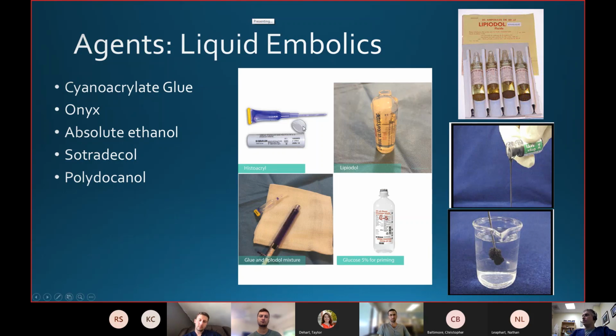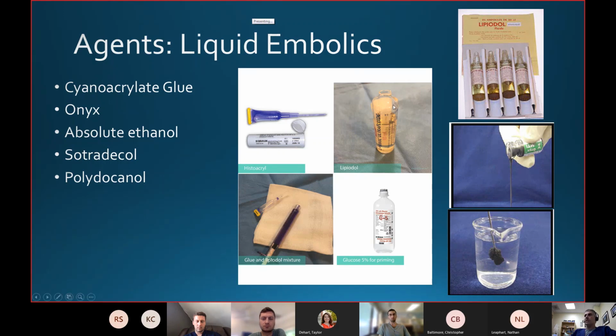So the thing with glue that you have to be really careful with is that if it comes in contact with any ionic solution like blood, it'll instantly polymerize. And to handle it, you have to have really clean gloves, and you have to use D5, glucose 5%, to flush your catheter and flush syringes that you're using. Otherwise, the glue is going to precipitate in your hands, and polymerize inside the catheter. The most devastating complication you can get with glue, other than serious non-target embolization, is to get a catheter stuck in a patient because the glue glued the tip of the catheter to the vessel. Okay, that can happen, and it's a tricky thing to solve as well if you have it happen to you.